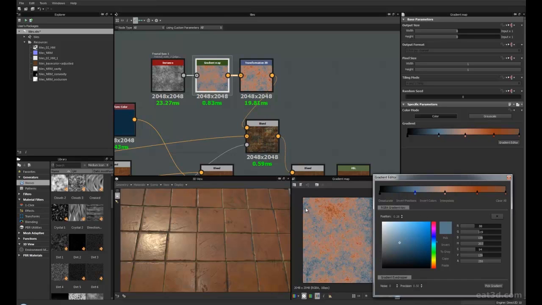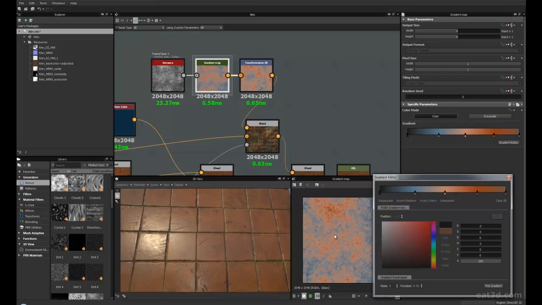Again, I'm getting more blues and cool colours, with warm colours together. I might even do another one with some slight greens in there. Just experimenting with colour to see what looks cool. I've got quite a dark black there. In fact, I might bring that up slightly, it's a bit too black for my liking. It goes across to reds, and to create another one, you just click in it, and that's it. To get rid of it, you just hold down the left mouse button and pull it off.